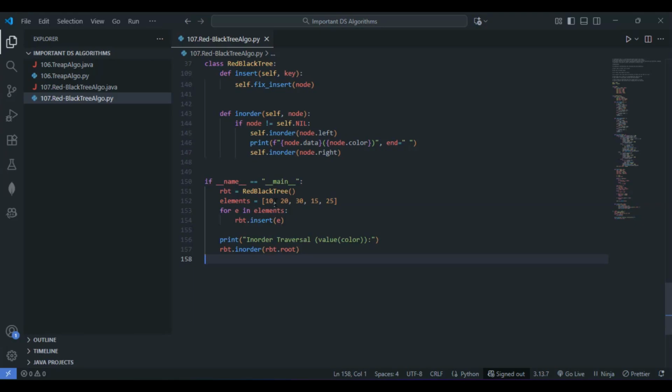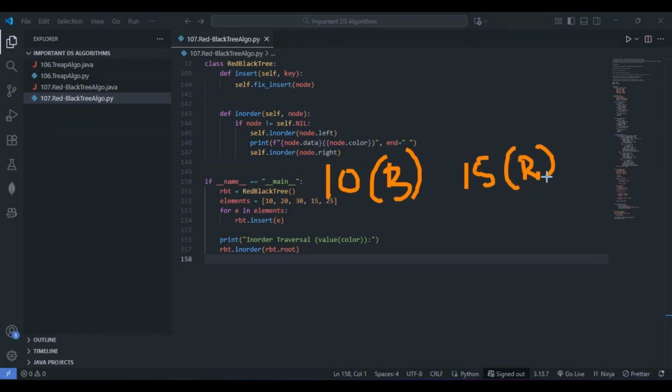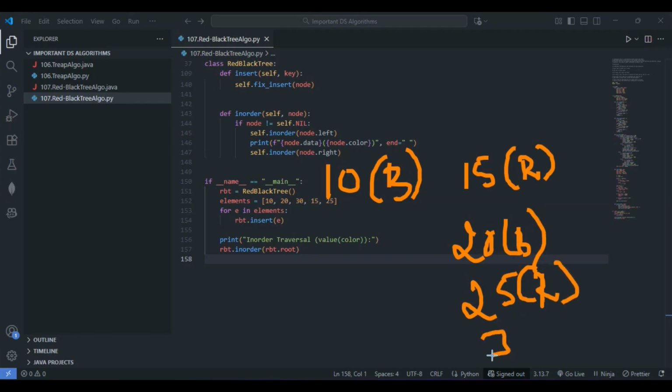The output is the in order traversal with the color values. First, 10 black, because the root always has to start with black. Then 15 red, since every new node starts with red. 20 black, 25 red, and 30 black.